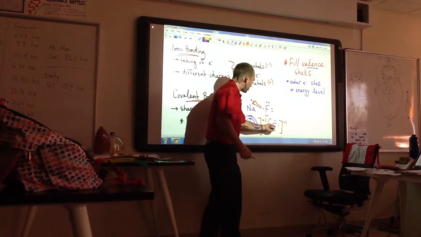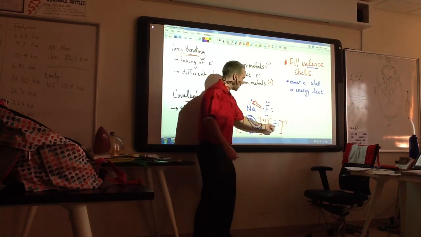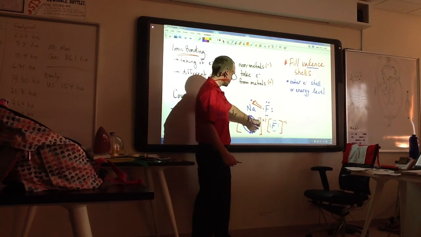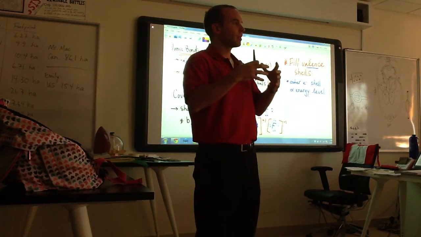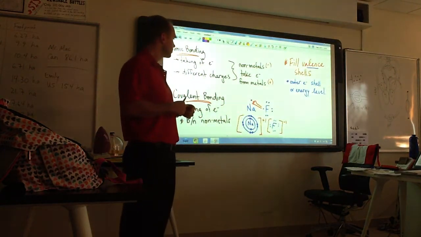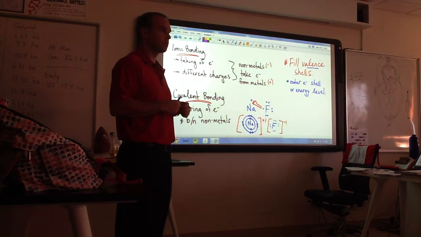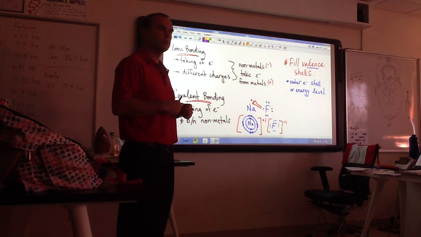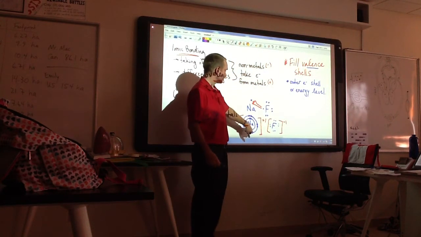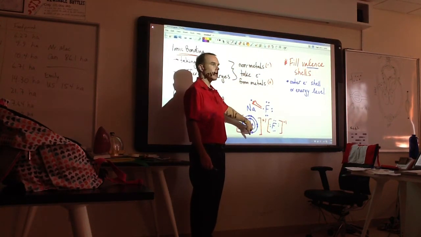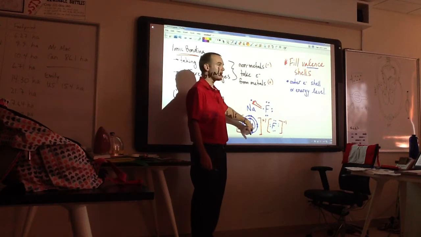So we've got ionic bonding here. These guys are bonded together then, right? Because that plus one charge and that negative one charge are drawing them together. Questions about ionic bonding? What would happen if this guy happened to be, say, for example, magnesium? What would change if this, instead of being sodium, was magnesium?